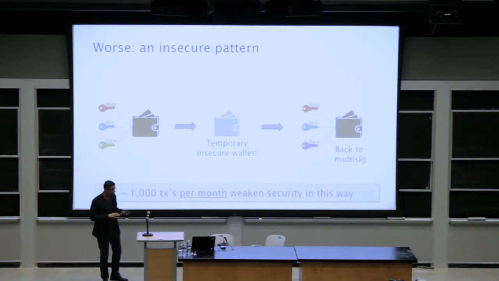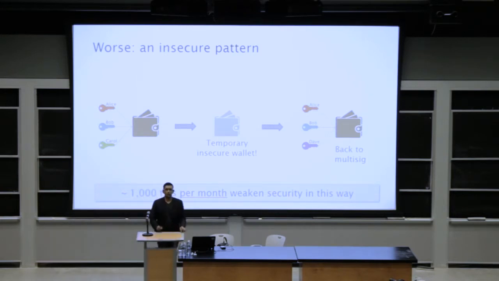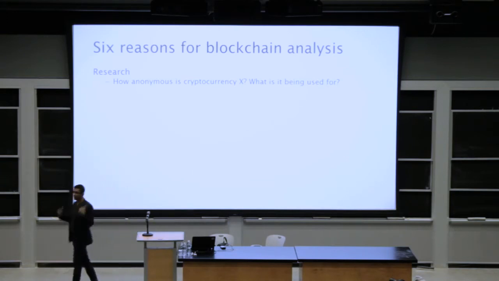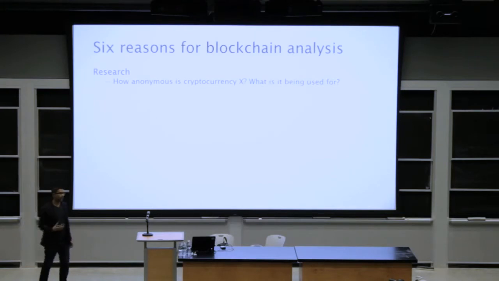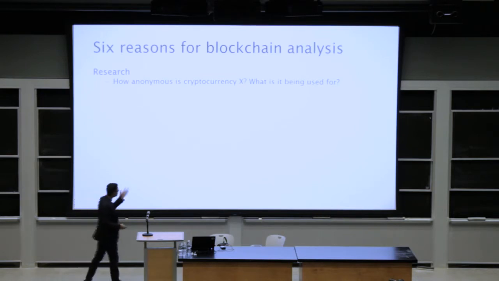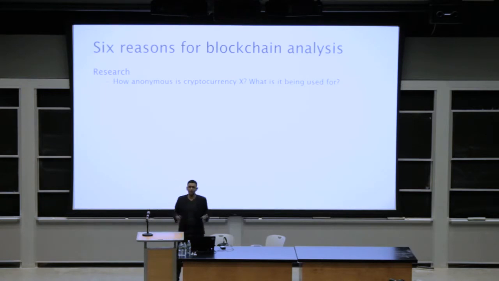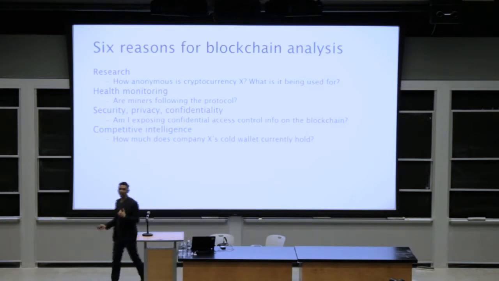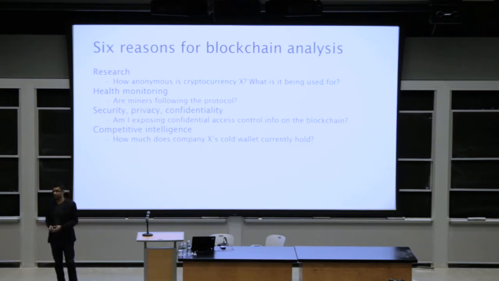Let me give a more comprehensive list of reasons why you might want to do blockchain analysis. You might be a researcher asking how anonymous a particular cryptocurrency is, using graph analysis of the transaction graph — we've used BlockSci to analyze the anonymity of Monero, Dash, and CoinJoin, showing that CoinJoin is maybe not quite as private as previously thought. You might want to understand the typical uses of the cryptocurrency, monitor the health of the overall system, check whether miners are following the protocol, think about security and privacy, do competitive intelligence, look at a competitor's cold wallet to figure out how much money is in there, or do forensics analyzing theft. We've talked to companies who said it's too hard, but it's actually really easy to do.